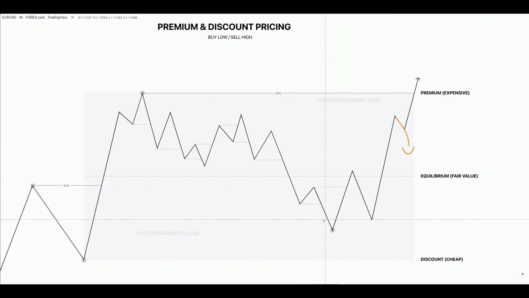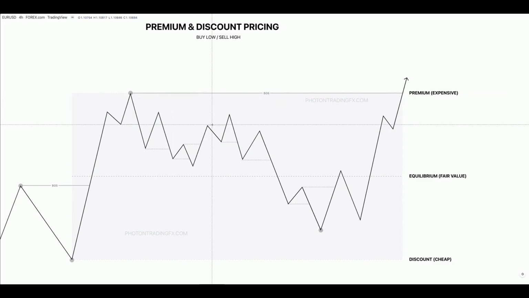Okay, so what that means is there's an increased probability that the swing pullback is ended, and we are going to continue to form that swing higher high and target the weak swing high. Let me try and make that point again. You could write on your trade plan that you never want to buy in premium prices, and whilst that could be a good rule, there's a slight difference between buying here, where we haven't yet pulled back to the discount, and buying here when we already have pulled back.